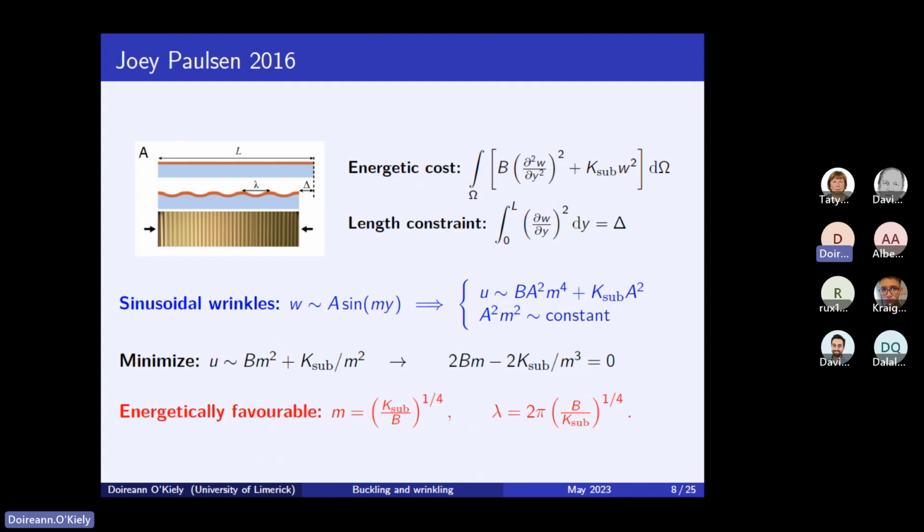In that case, I would say the compressive force acts as a Lagrange multiplier. So you minimize the energy subject to a constraint that the total length is accommodated in these wrinkles. And that constraint needs a Lagrange multiplier, and the Lagrange multiplier is the F. So in some roundabout way, it does appear in the energy minimization, but as a Lagrange multiplier, because you don't prescribe it, it comes out of the problem. Okay. Does that make sense? Yeah. Okay, nice.